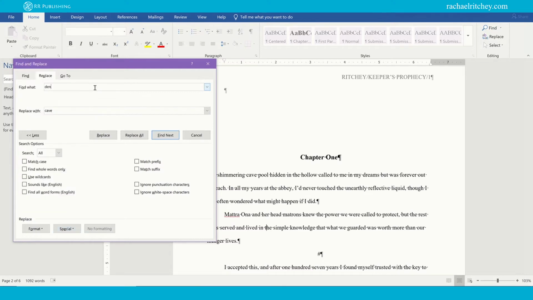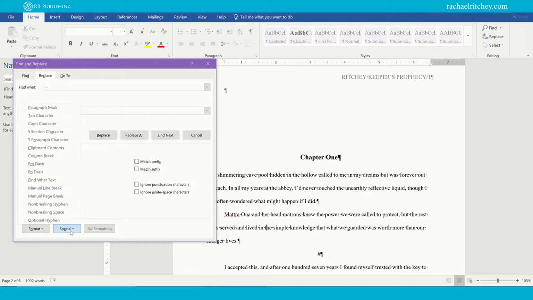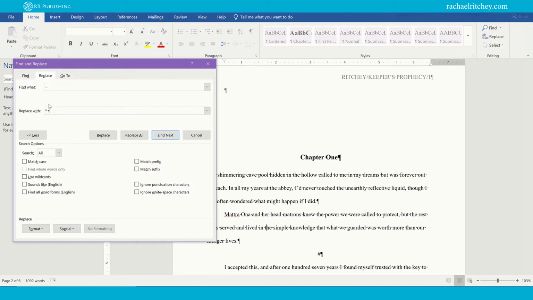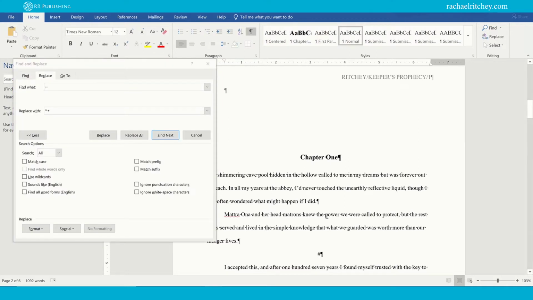Like if you've gone through and you've done the double hyphen for your M dash and it didn't automatically update to an M dash, you can actually go through it this way so that anywhere this is at, the hyphen, right? Anytime you have that in between, so if I were to put it right here, let's put it right here, a hyphen there, a hyphen there, like you wanted to separate a word out, right?